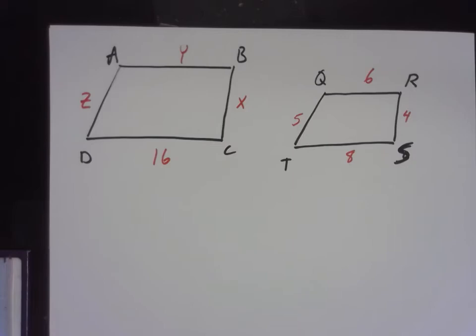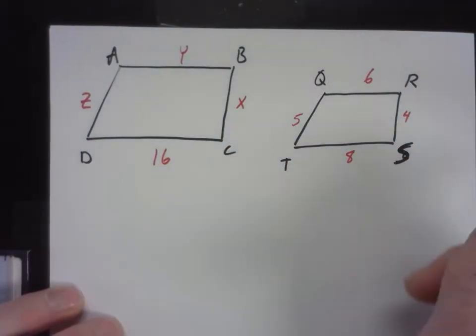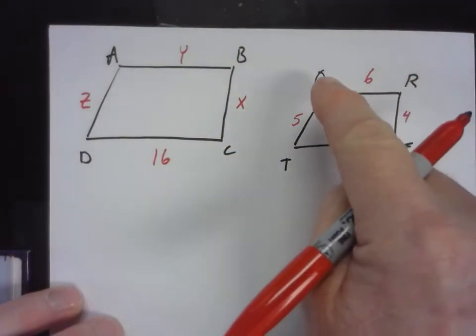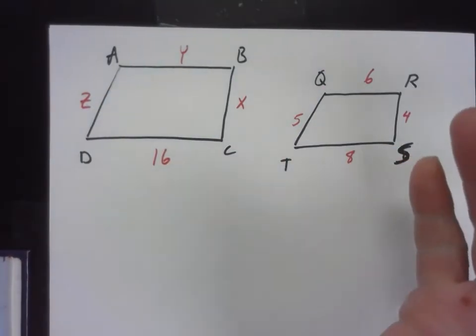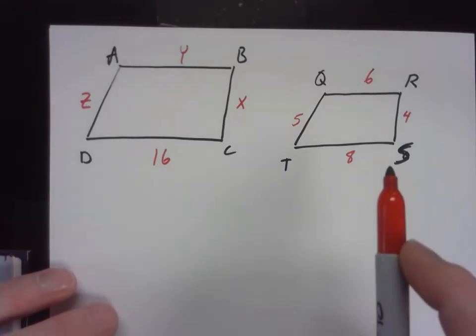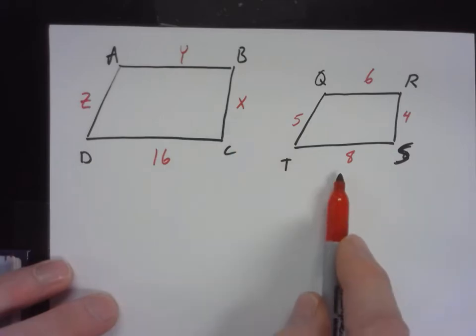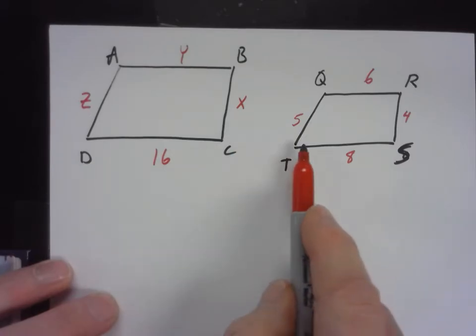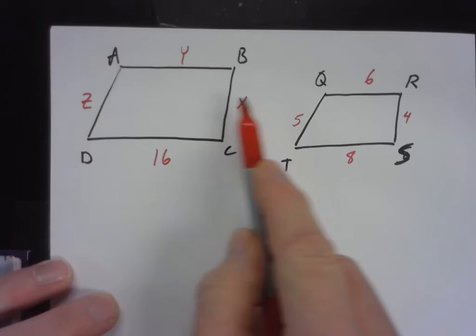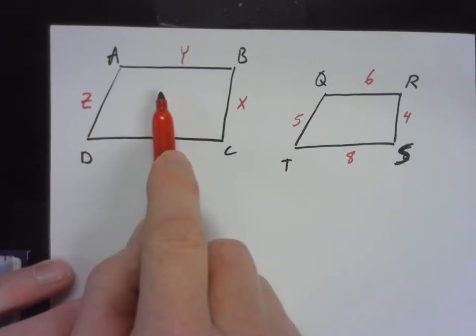Who's done problems like this before? Okay, so quadrilateral ABCD is similar to quadrilateral QRST. So you have to be told that they're similar. Do you guys usually find a scale factor and then say, what do I need to multiply 5 by to get Z? What do I need to multiply 6 by to get Y? Is that the way you do it, is you find a scale factor and multiply it that way? I see some heads shaking yes.